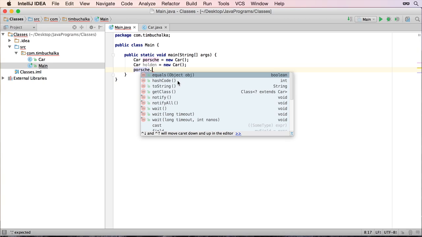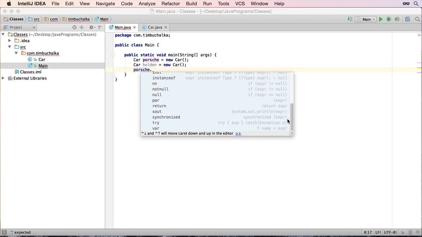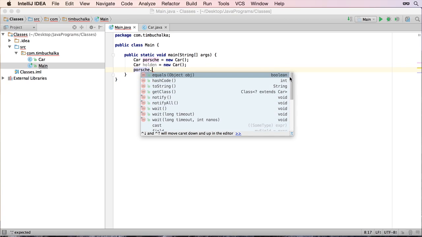But we'll talk about subclassing and those types of things later. It's probably not the time to do that now because we're starting with the basics. The bottom line here is Java has added all this code and this functionality automatically. And you're also free to add extra things, which we'll be doing shortly as we move forward anyway. My point is, at the moment though, if we look at the list of things that are available, you can see these equals, class and so forth. But if we scroll down and have a look, there's different keywords and so forth, but we don't see anywhere our model, number of wheels and so forth. It's not showing up there. So how do we access those?